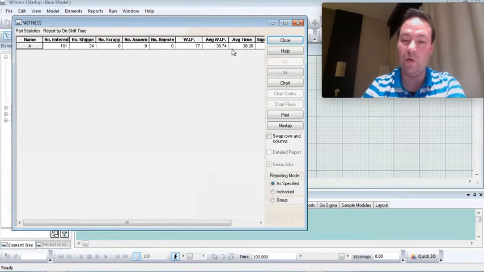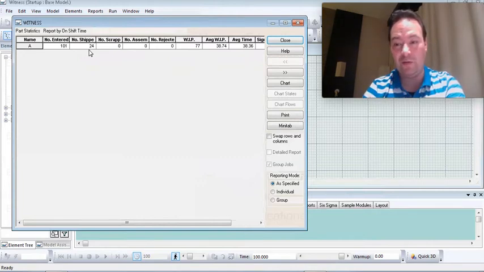Yes, so this average time is just regarding those 24 parts. So eventually, in order to know how long they really spend in the system, maybe we should run this model for longer in order to get that figure for real for, I don't know, the 100 parts or so on.